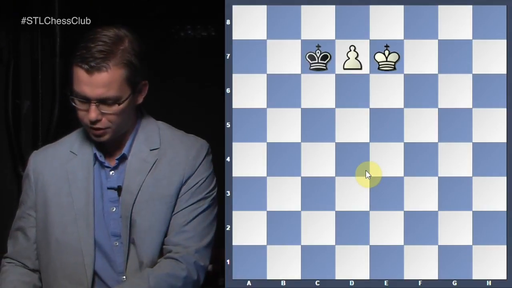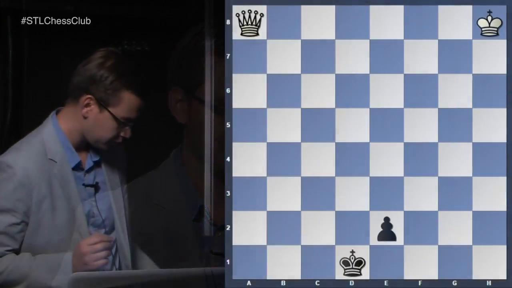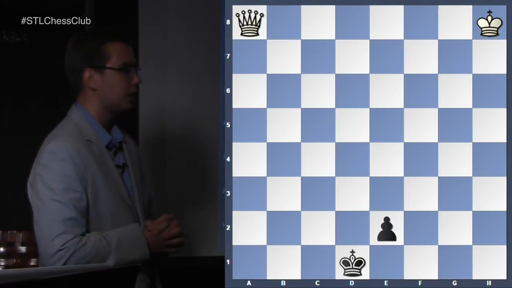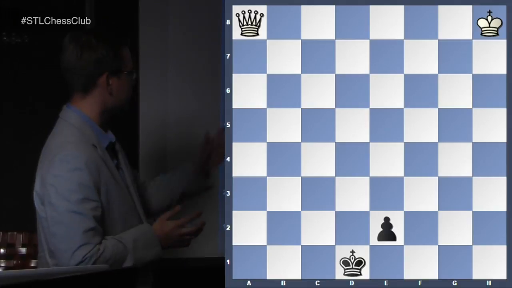All right, I'm going to discuss something more advanced right now. We are going to move into queen versus pawn. Okay, so this is one of the theoretical positions, right? White has a king and a queen.